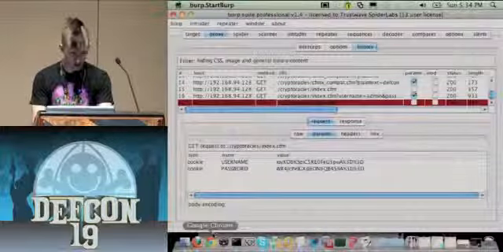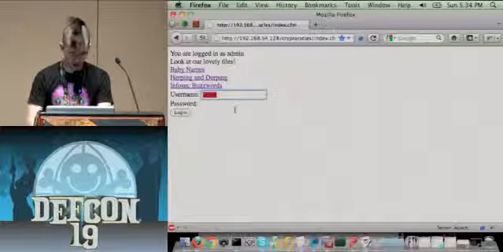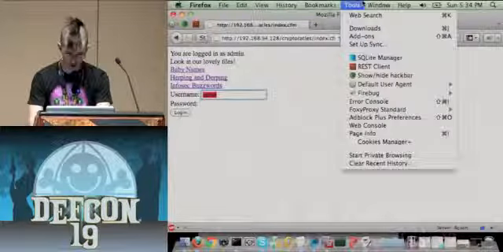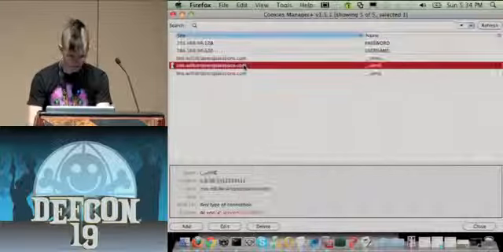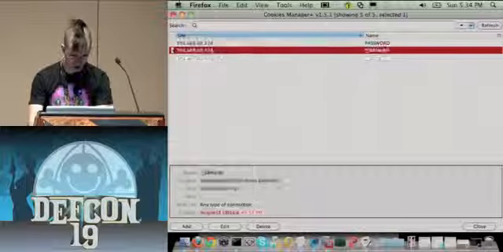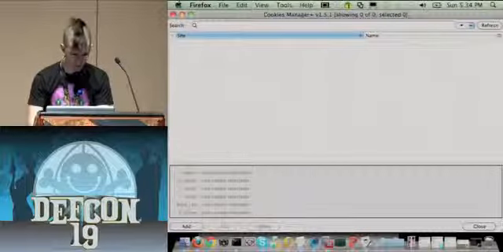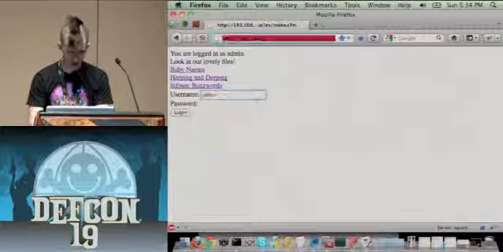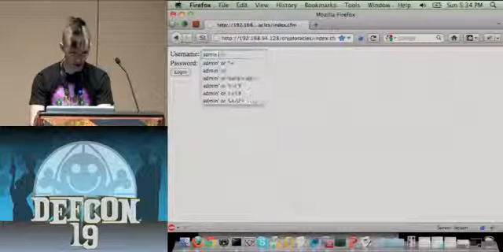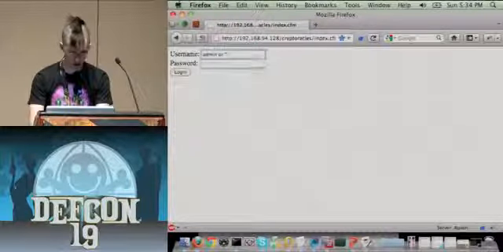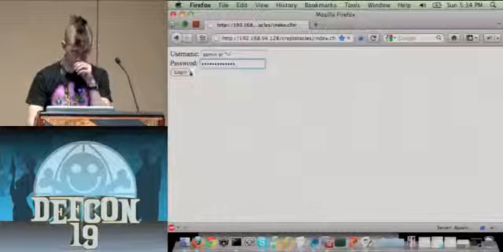Now, let's try some SQL injection here. Let's clear the cookies. And then try admin or '' equals '', and we'll put the same thing in the password.